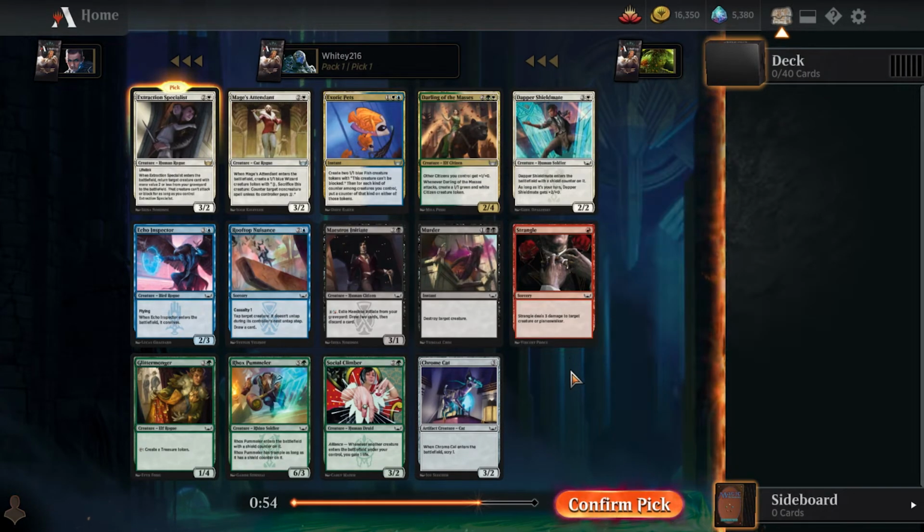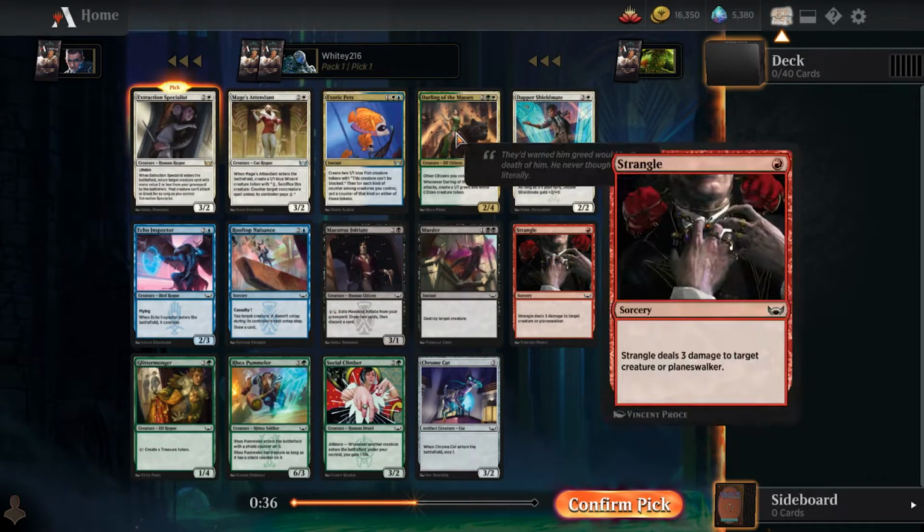I think it's a pretty easy extraction specialist here. Also, I haven't drafted this set in over a week, just because this last week of work has been insane. I did like 65 hours. What else do we got in this pack?